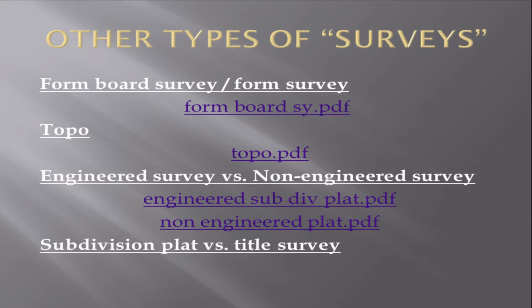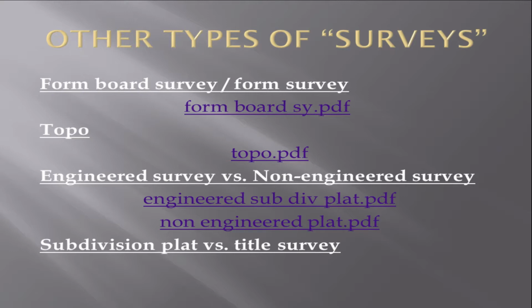And then the terms. I gave you examples of an engineered survey by showing you plats. What is a subdivision plat? What is a title survey? A subdivision plat is a type of survey. It is a graphical representation of real estate, but it is not designed to graphically depict a single tract of land for the benefit of a purchaser or lender. Instead, a subdivision plat is required by law.